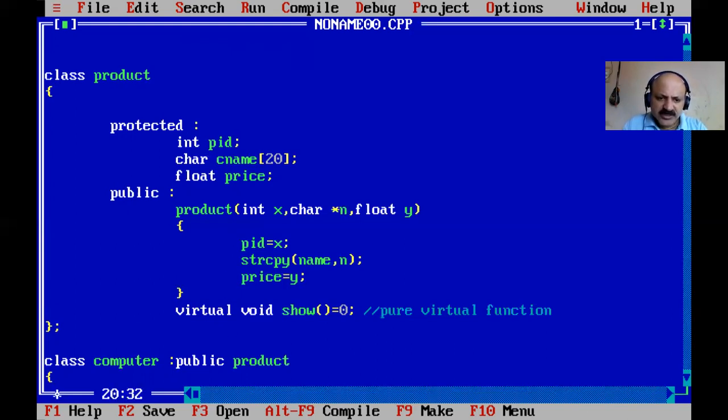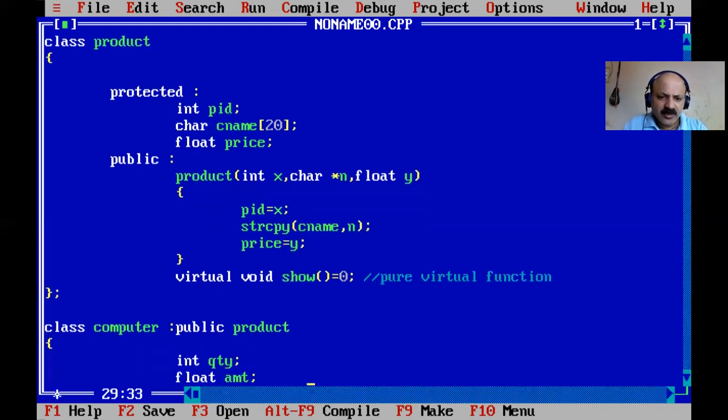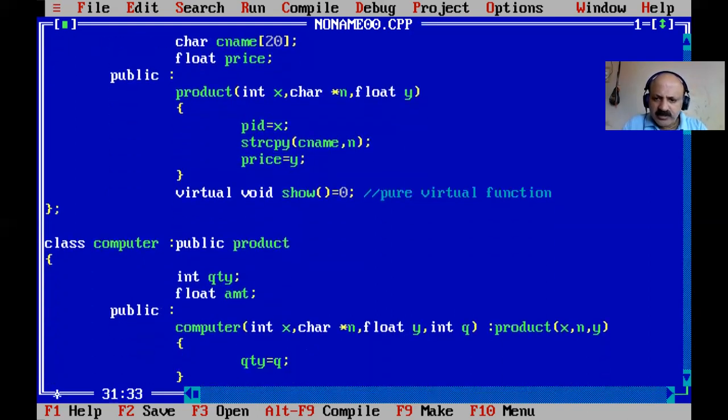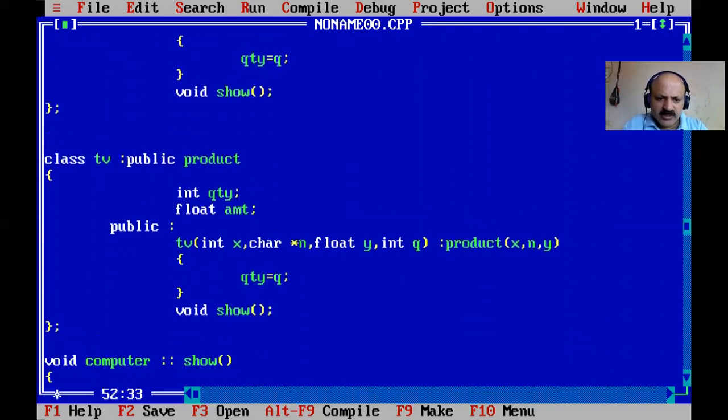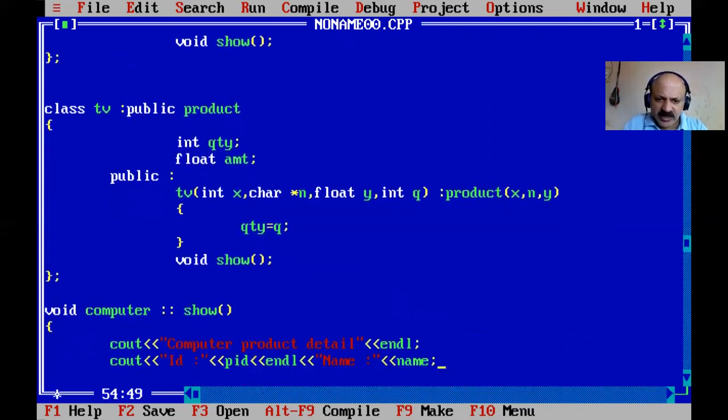Here we can change the C name, company name. Now here we can print the C name, not product name, but company name, and again endl.